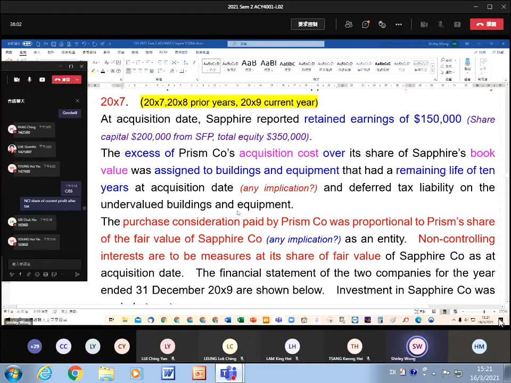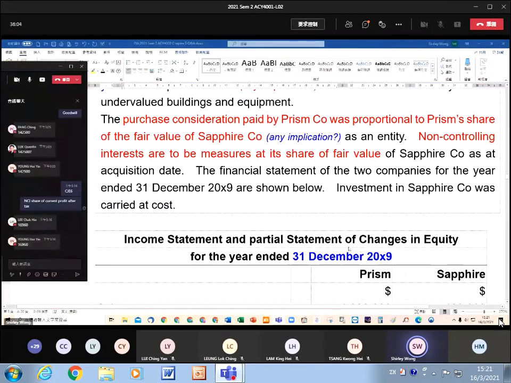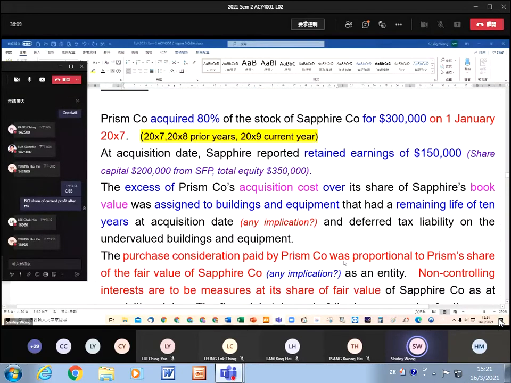And then when you move on to the income statement, they give you the income statement for 2009 at the year-end date. Therefore, immediately I write down 2007 and 2008 as prior years. For 2009, it should be the current year. So you can write down all this information first. So the first paragraph is easy. It just gives you the basic information you have come across before.